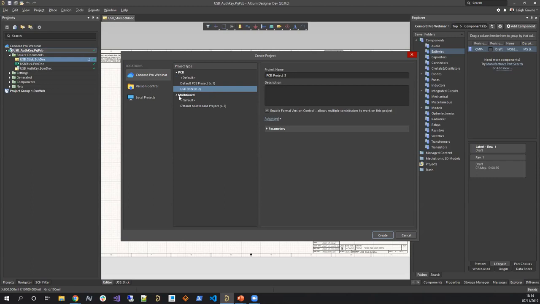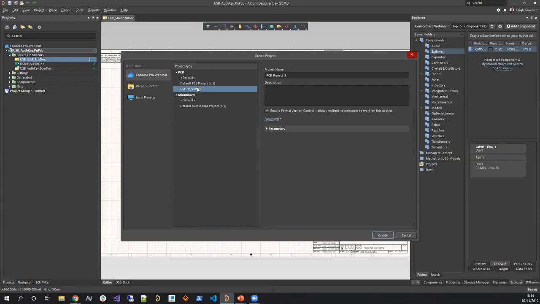One of the other things that we can do through here as well is select a particular project type. This is where we get into using project templates. You may or may not be familiar with those, but this is essentially where we can create schematics and PCB layouts that have company standards to them. They might be specific sizes, have specific grid sizes using metric or imperial, have logos in the bottom right, and so on and so forth.